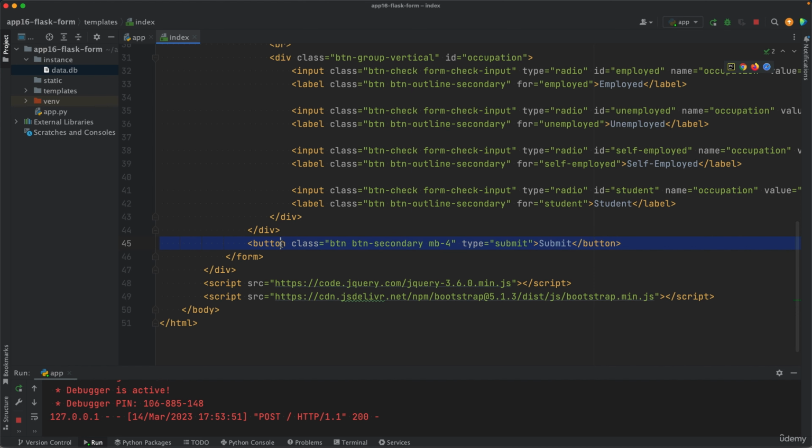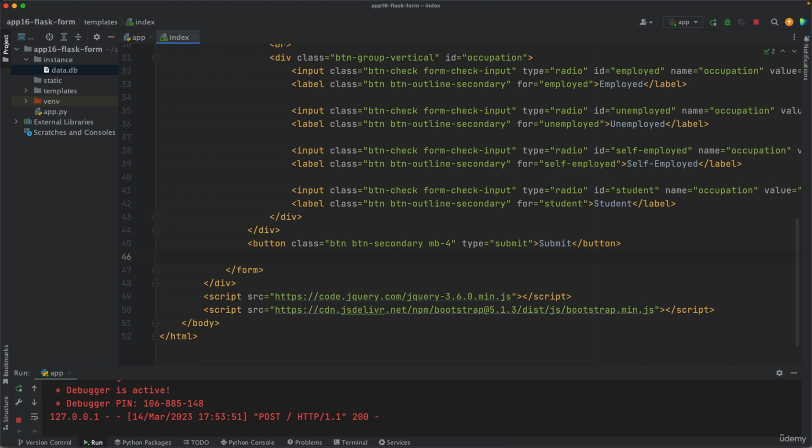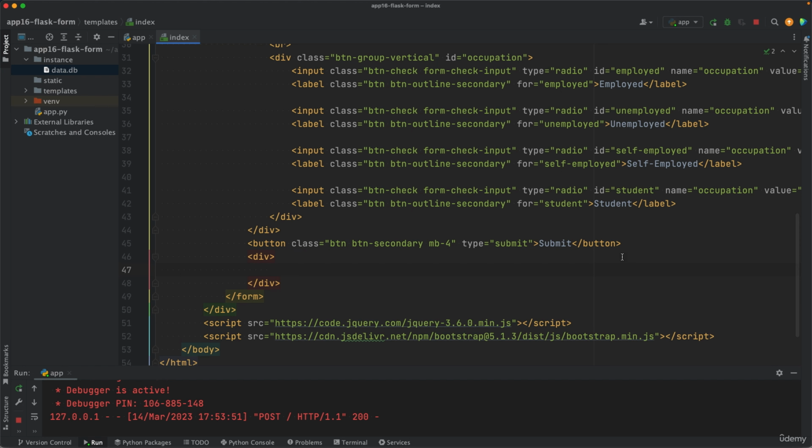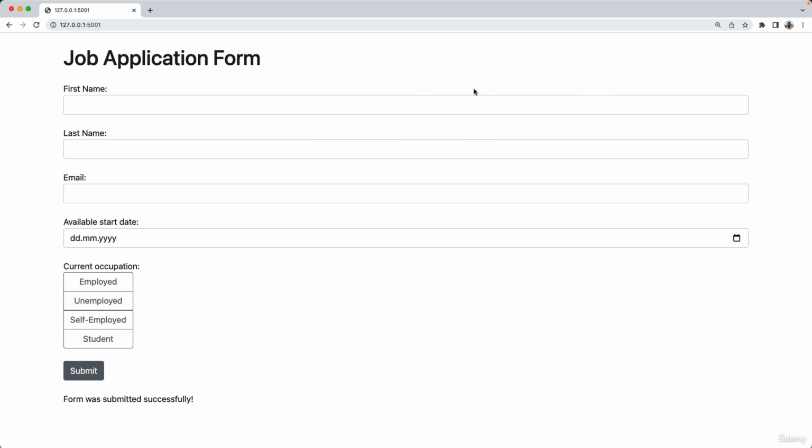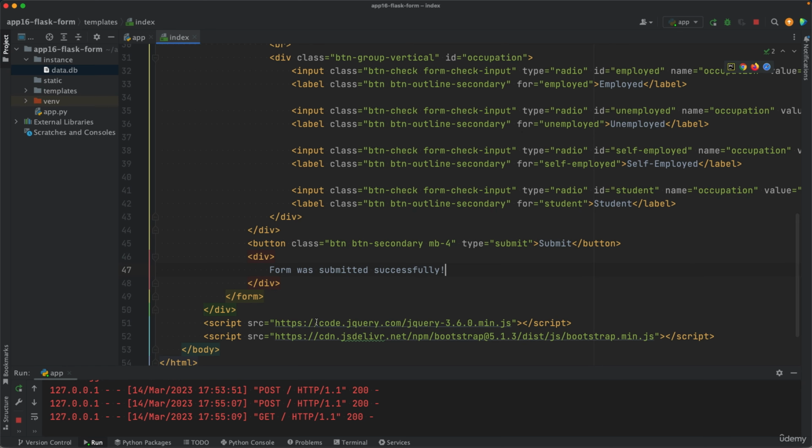That submit button is located here, and we want to add some div tags. We can start this by putting something static, like "form was submitted successfully." By static, what I mean is that whenever you load the page, this is displayed here. But we want this to be dynamic text, meaning that it should be displayed once the user presses the submit button and not be there permanently. So let's see how we can do that.